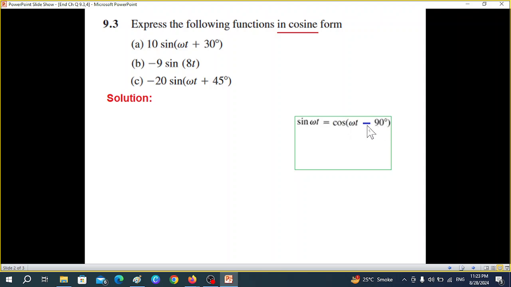If you don't remember whether it is plus or minus, you can use your calculator. If you write sine 30, you will get this value 0.5. Now the question is for cosine, do we add plus 90 or subtract 90? Let's try that.